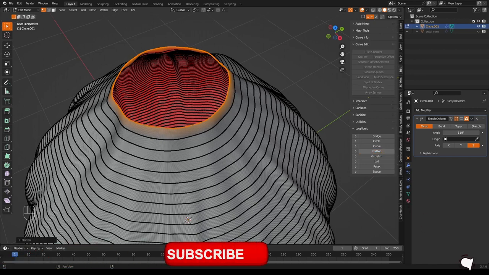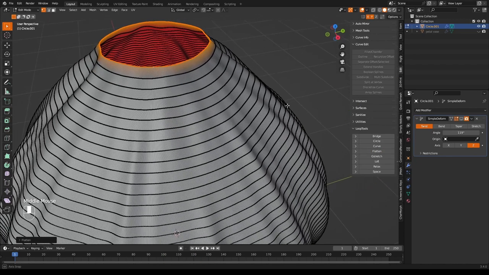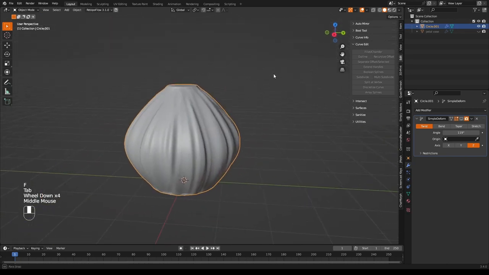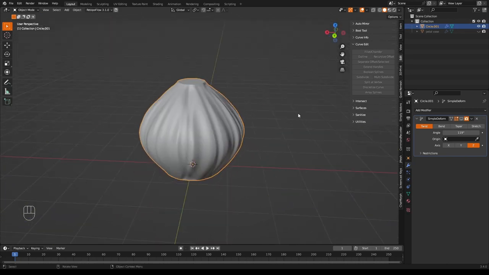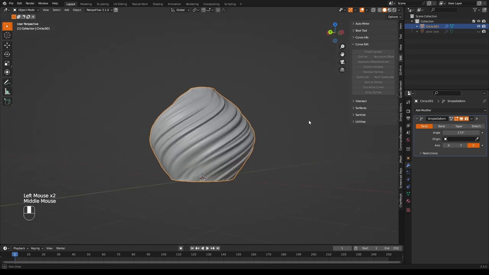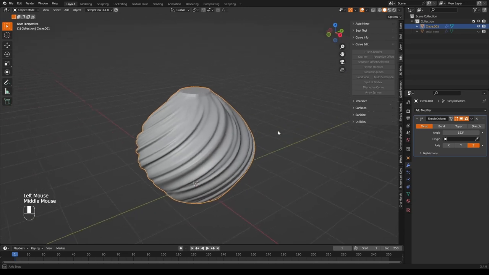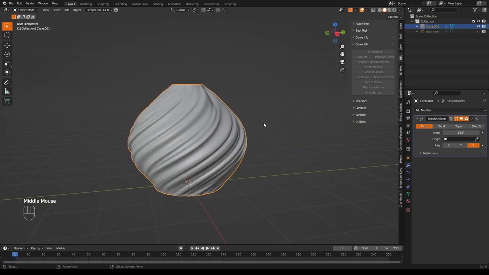Possibly even a couple of minutes. But when it's done, you can fill in the hole at the top with F. And now this will print in vase mode. You could probably use scale Z0 instead of loop tools, but anyway, this is what we have now. It's not too shabby, however you want to print it.